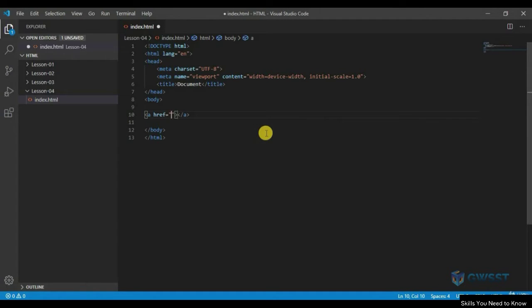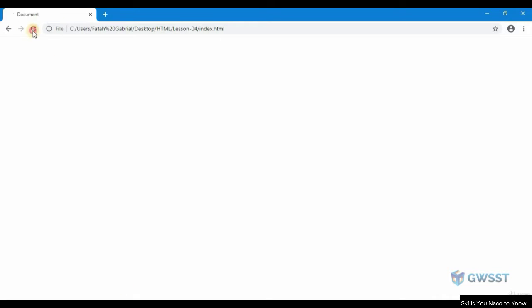See, we have an attribute here. You can see something that adds up with the starting tag of your text is basically an attribute. So this is the attribute and it's asking me for some value. So let me just type in www.google.com, and inside this I can type in Google. If I save this and get back to my browser and hit refresh, you can see now my Google is linked to a google.com page.